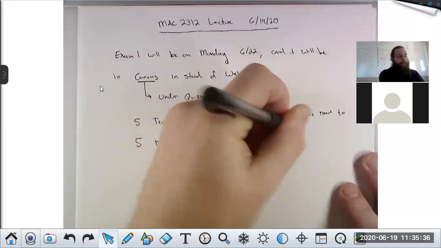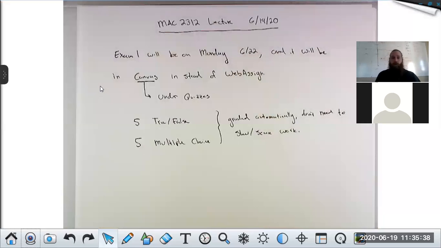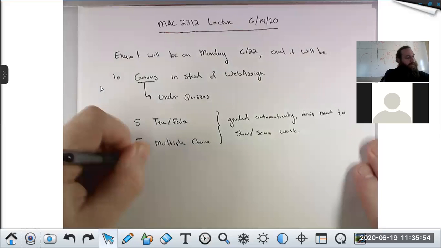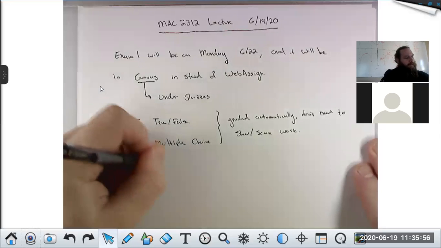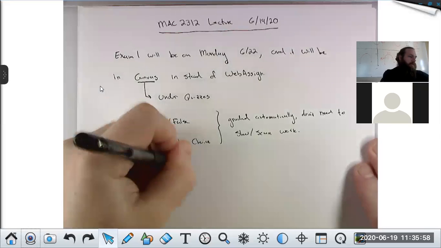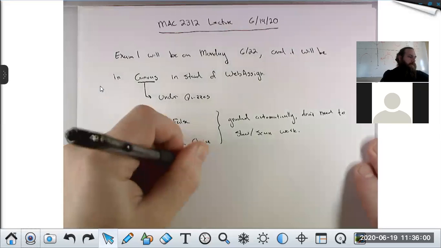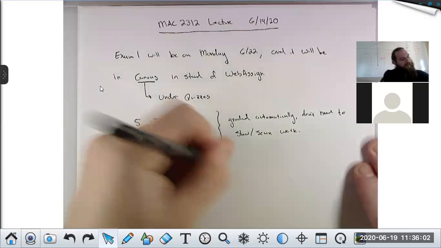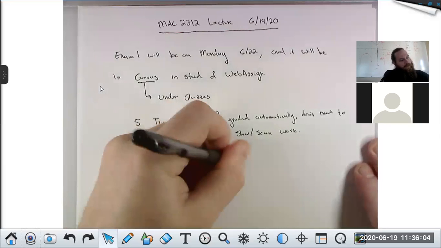I mean, if you have written work for them, then you're welcome, of course, to scan it and submit it along with the rest of the written work that you will be submitting. But the idea is that these get turned around immediately for you, and I don't need to grade them. They're just done. There will also be somewhere around 7 free response questions. Canvas calls these essay questions.